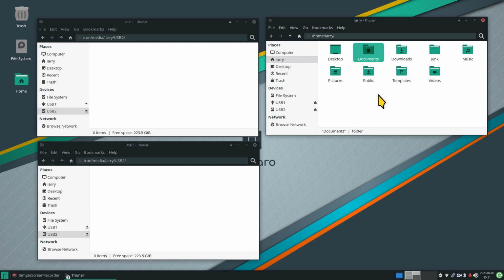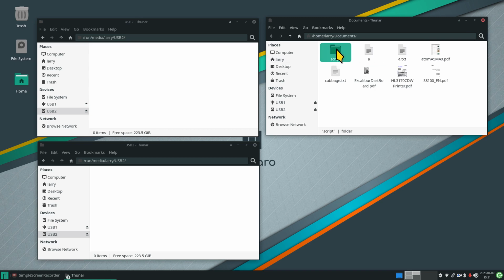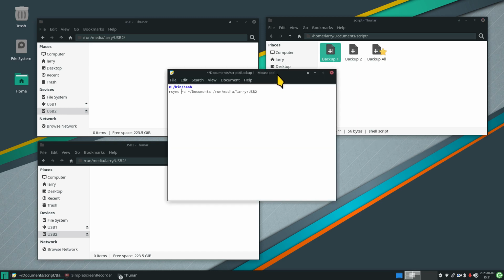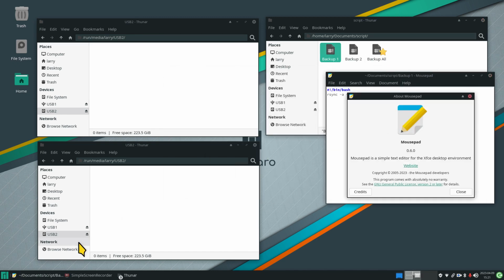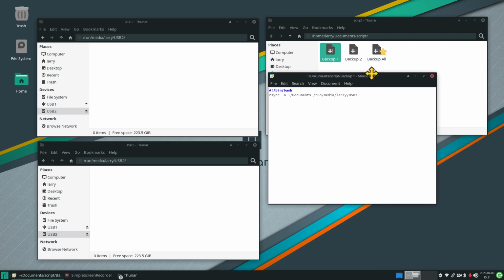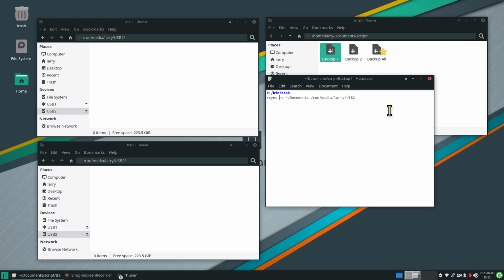Now, I want to make some copies of my home folders. So what I did was, we'll just name the guy Larry. Larry wrote some scripts. And in the script, he wrote one and then copied them. So the first script in here is written with a text editor. In this case, it's called Mousepad. It's the only text editor that's currently installed. And there are many text editors out there. The text editor is used to write scripts because usually I don't recommend anything like a word processor. That way everything is formulated using simple text. And I'll explain all these lines in a second.